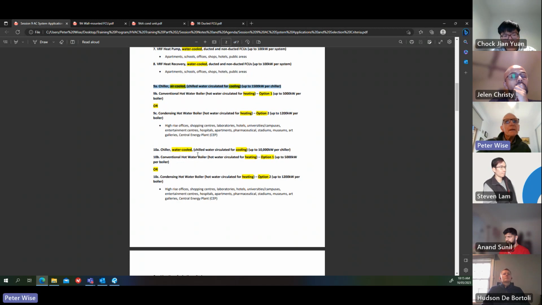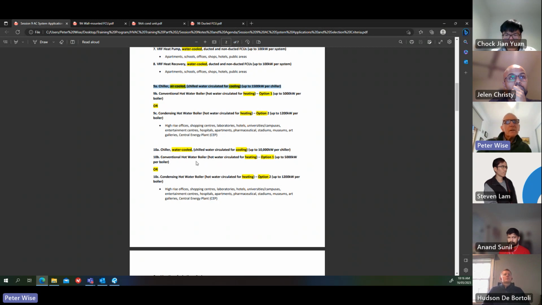And then finally, a water-cooled chiller. So again, it's a water-cooled condenser for the chiller. Needs a cooling tower or fluid cooler, or several of them. But you can get capacities for cooling of up to about 10,000 kilowatts per chiller. Now that's pretty big. Very rarely use a chiller of that size, but that's the range you can go up to. I mean, you can get very small chillers, but you can get the full range right through to 10,000 kilowatts.